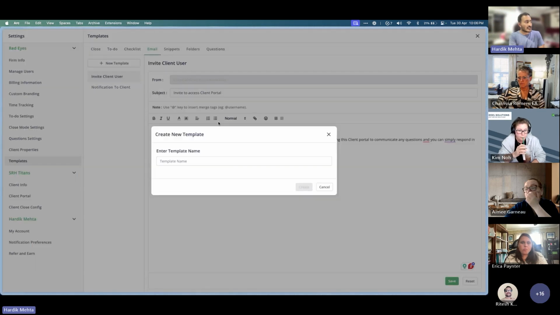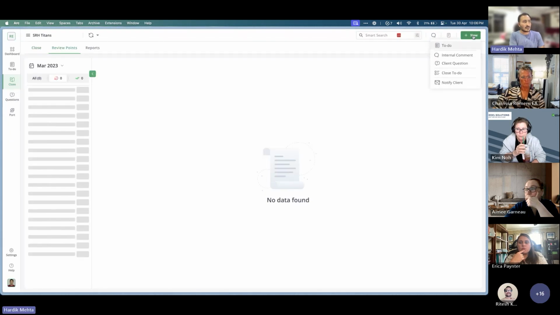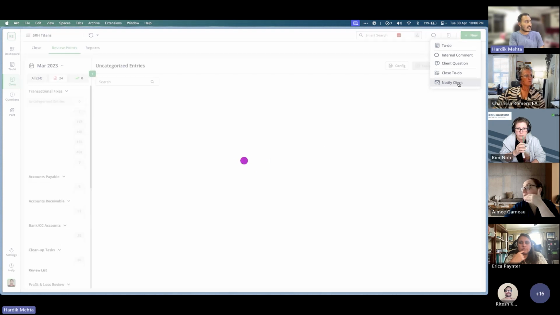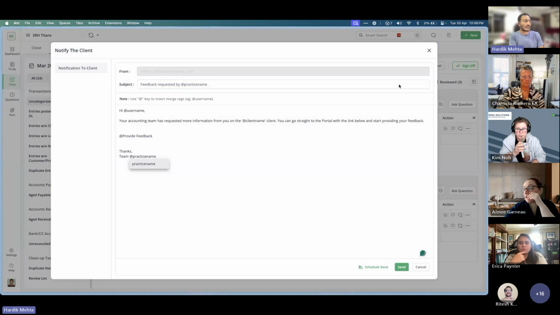Now you can create a new email template, and on New, there's an option to notify client where you can choose that particular template and send it from there. So that's a new feature that we have added. Here on the left, you'll find those new templates, and you should be able to use them and send them to your client.